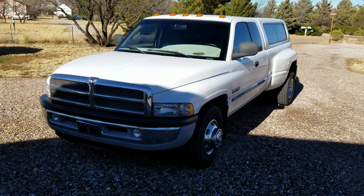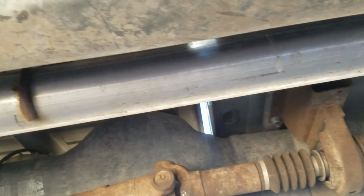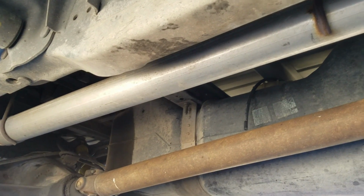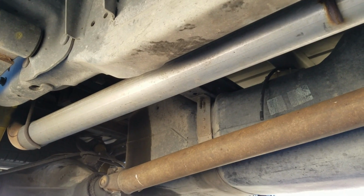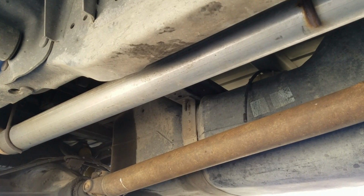So I'm going to start on the other side and take a look at the exhaust. First thing that happened was what they call a muffler delete. My muffler when I bought it really just sounded like a maraca, all broken up and loose on the inside, so I took it down to get a new muffler. And the guy at the muffler shop said, well, I can charge you $250 for a new muffler, or we can just delete the thing. And I wasn't quite sure what he was talking about, but he said it happens all the time, and that was only $50. And he said it was a popular mod for these trucks, so it's now running 4-inch exhaust, straight exhaust all the way back.